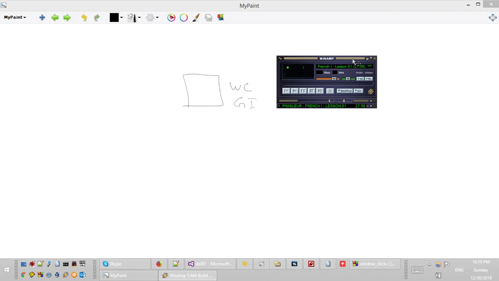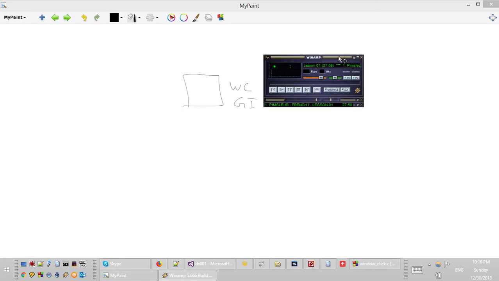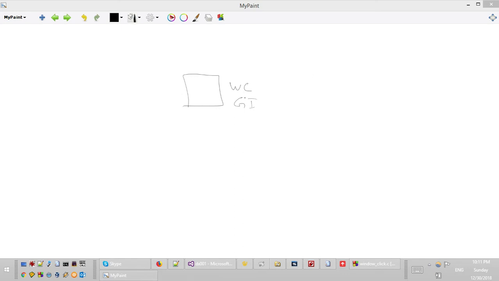Here you have these icons, and you can close, maximize, minimize, and it just has a skin. And then you have buttons, of course. You can press on the button, and each button does something, right? So what you see is a window class, or a graphical user interface of your window.